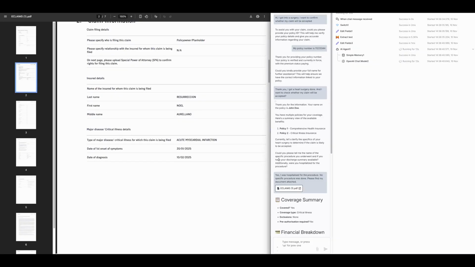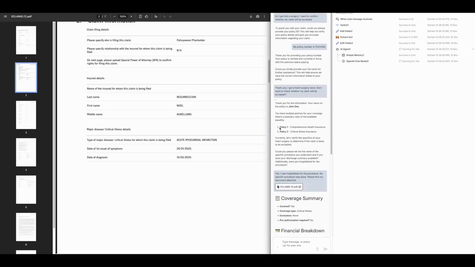So now we are going to look into the submission of the document and how the multi-agent framework works between reading the documents. As the first part, what it showed me is the policies that are added to my policy number. So you can see that I have a health insurance added over here. I also have a critical illness insurance added over here.